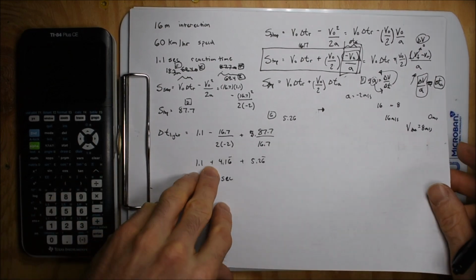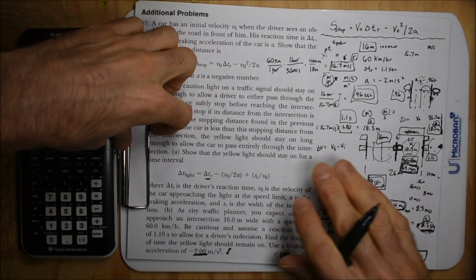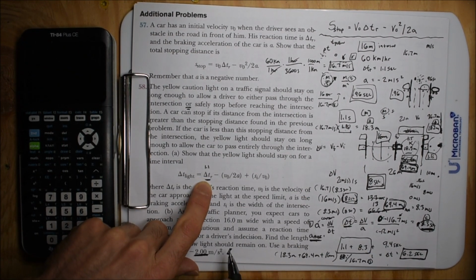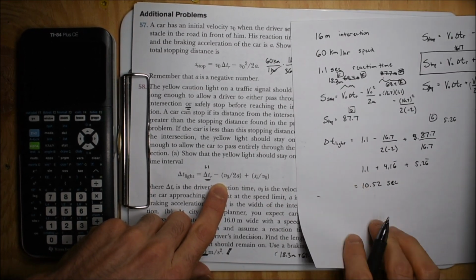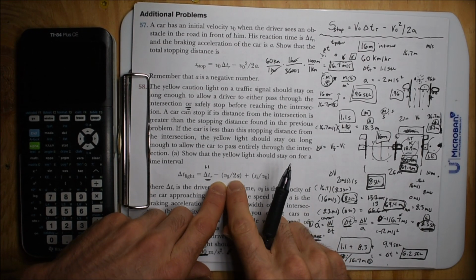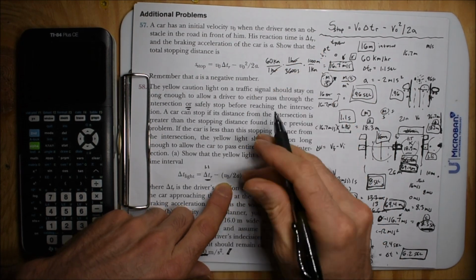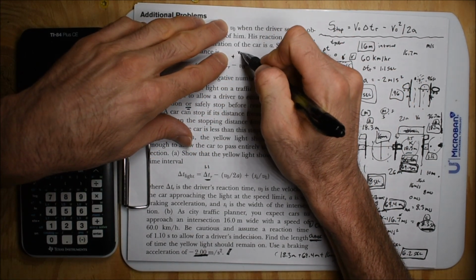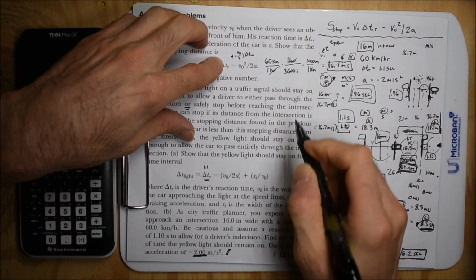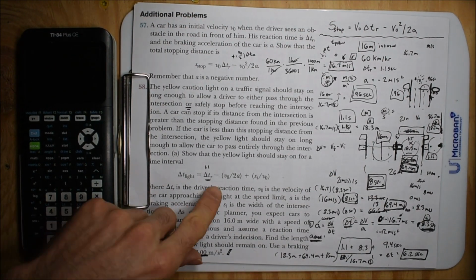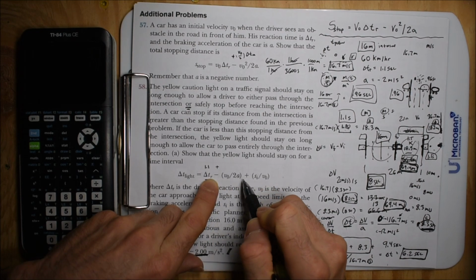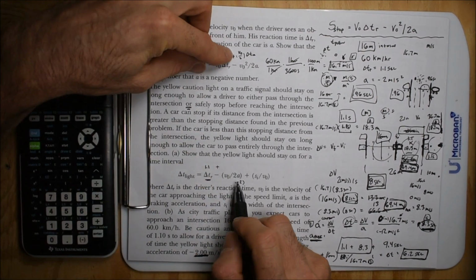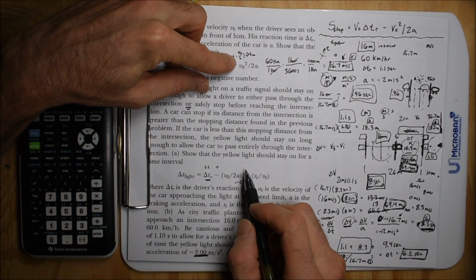So now what they wanted to do for the time, I can go right back here. They said your reaction time. So the time for the light should be your reaction time. Okay, fair enough. And then it should be this V naught over 2a. And they write it so crazy again. It should be just plus V naught over 2 times the change in time for the acceleration. There you go. Because this will become a positive because your acceleration is -2, so these two kind of cancel out. But you can just write it like this: V naught over 2 times the change in time.